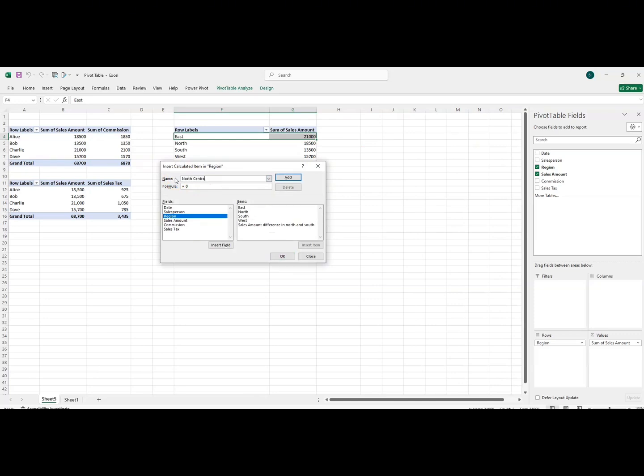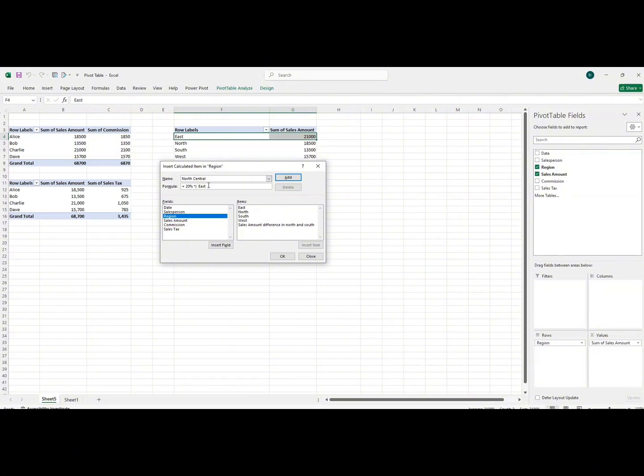We are told that 20% of the sales made in both the east and the west forms the north central. So I'll just put 20%, shift 8 for times, open bracket. I want to add the sales made in the east, so you have to delete this.